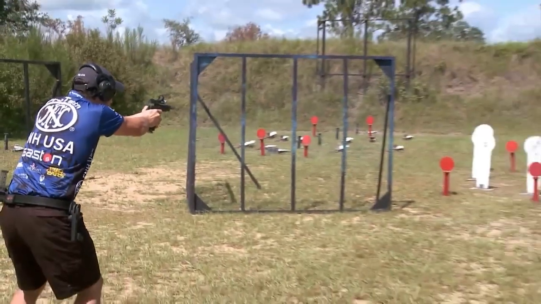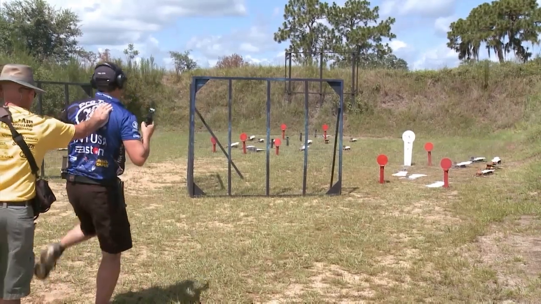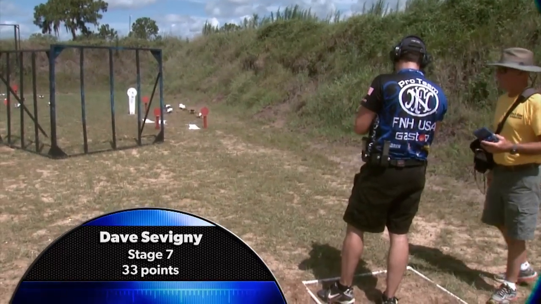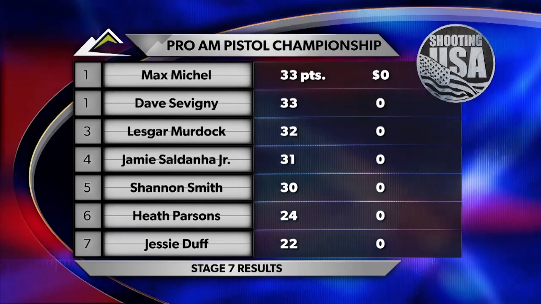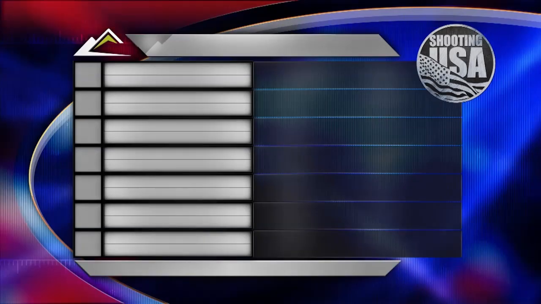Into the final box. He has a chance. The horn stops him just short of clearing the stage. 33 is another tie, and the money rolls again. All right, we're clear. With the tie, the final stage of the match will be worth $1,500 cash.